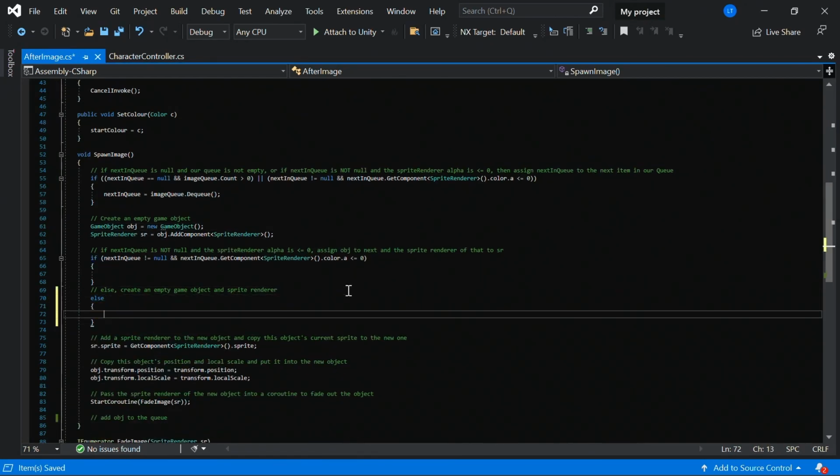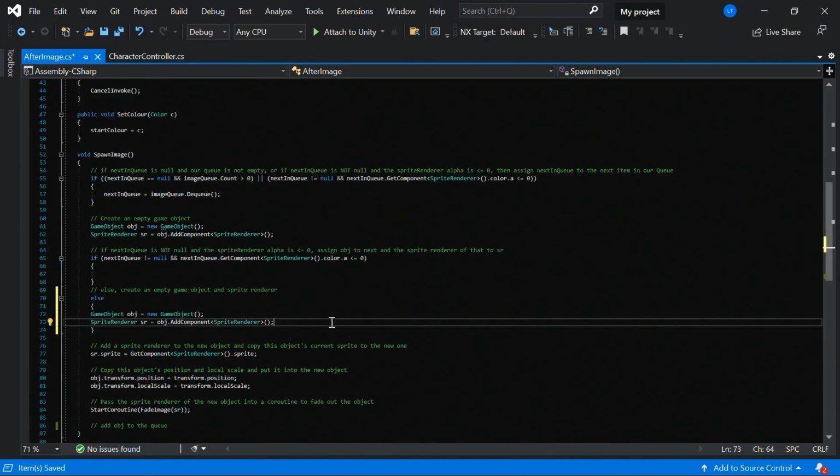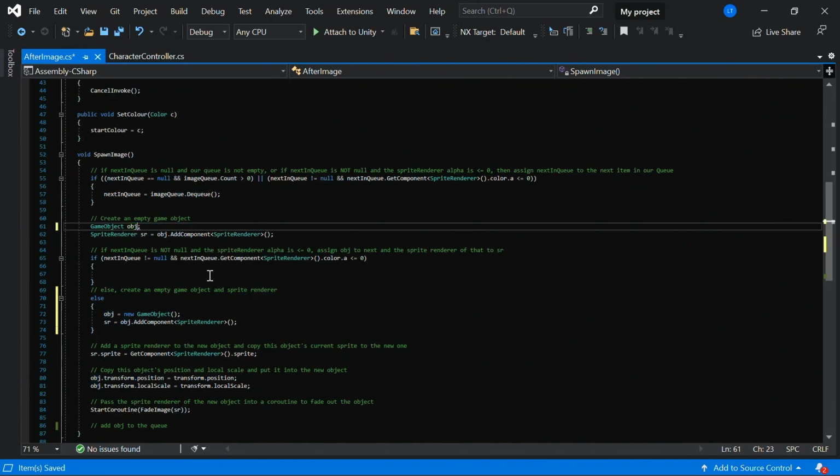Since the else will largely be the same as our previous code, let's set the assignments here. I'll delete these declaration statements, since the objects have already been created. And we'll also delete these parts here.